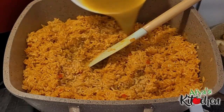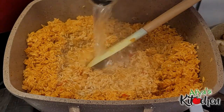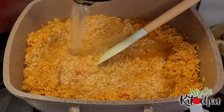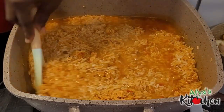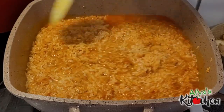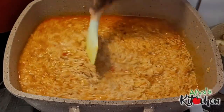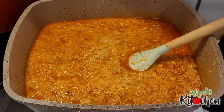After toasting for about 10 minutes, I go in with my chicken stock and then some hot water so we can cook our rice finally. I tasted for salt and it needed a little bit more salt, so I added a little bit of salt and then stirred very well, covered up, and allowed it to cook.